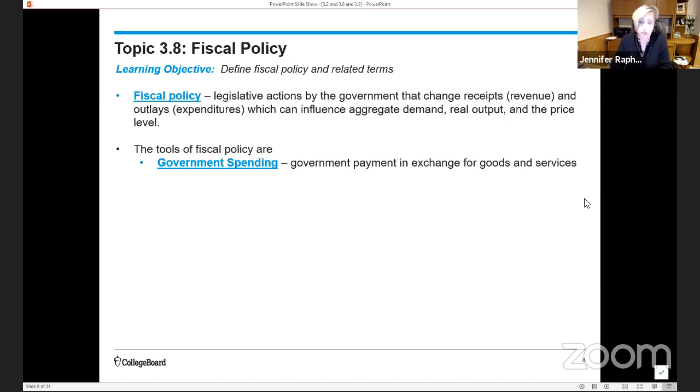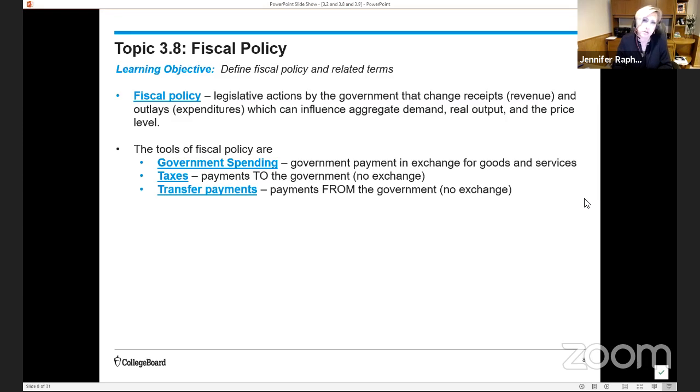They could be purchasing an aircraft carrier, they could be purchasing staples for the IRS. When the government purchases goods and services, we consider that government spending. Taxes, as you know, are payments to the government from citizens. They're mandatory, they're required by law. Most people pay federal income tax. So those are a sort of a form of transfer, right? Because no goods or services are being exchanged. It's a transfer of money from an individual or a firm to the government. There's no exchange of goods and services.